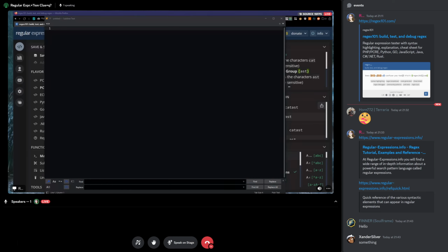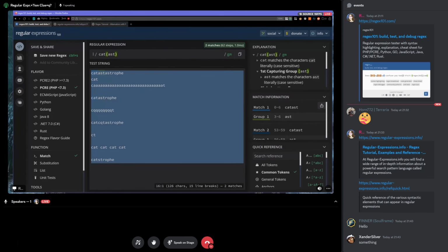Maybe if I do it in VS Code instead, new window, I think VS Code will let me scroll. Okay, maybe not. Is this big enough to see if I don't zoom in? Can you see this?